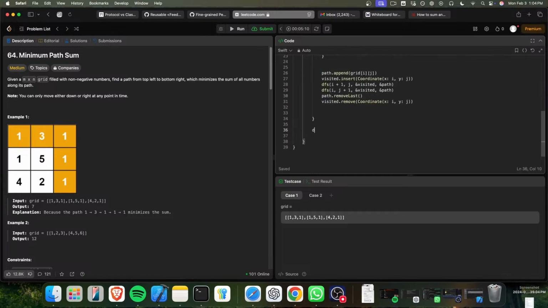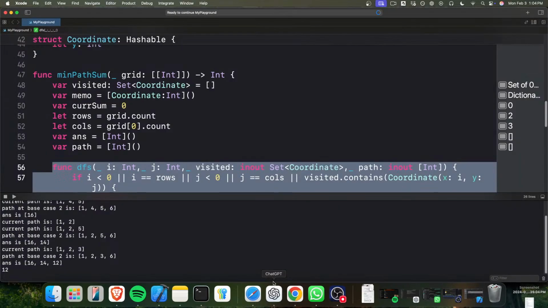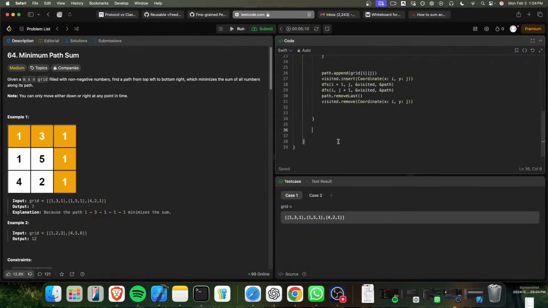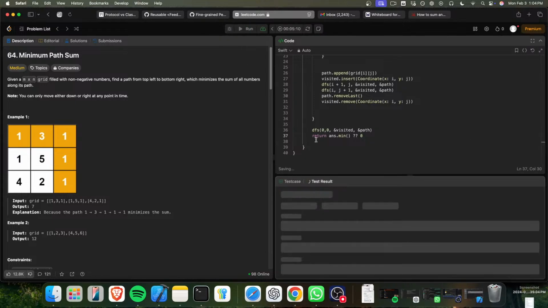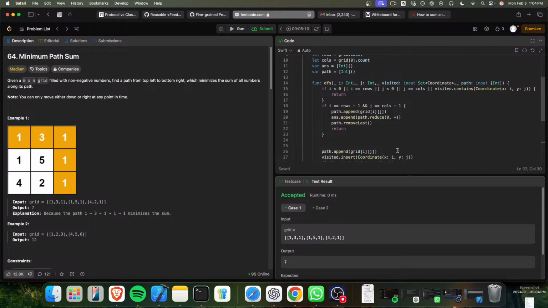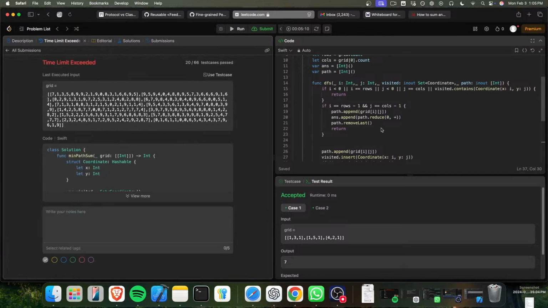Okay. And then return ans.min 0. Hell yeah. Let's see what the Leetcode judges say.